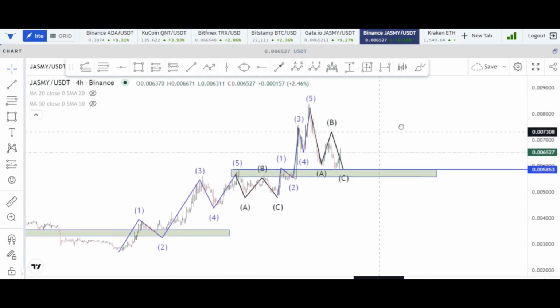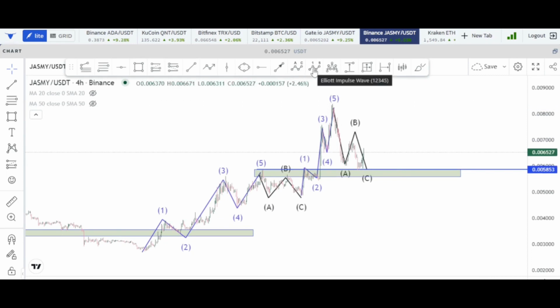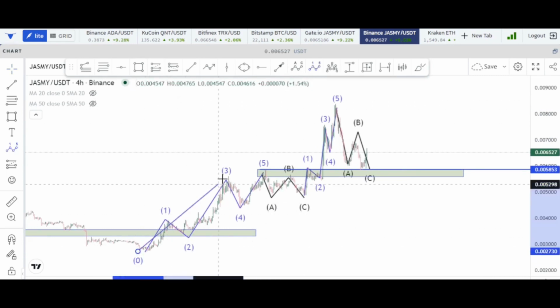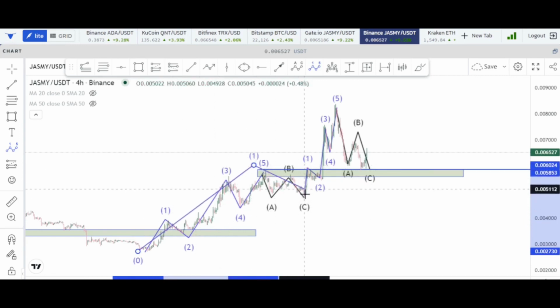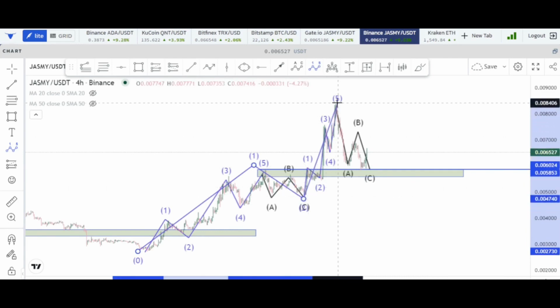I don't know if you can visualize what I'm trying to say, but let me quickly go ahead and try to draw this Elliott wave. So this would be our bigger impulse wave to the upside, wave 1. This is your wave 2 with this ABC correction. This is your third wave, coming up to the fifth wave, right? And then this would be your fourth wave, bouncing into that support.